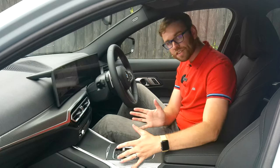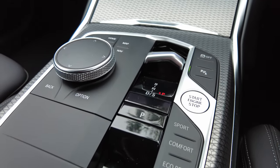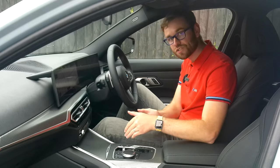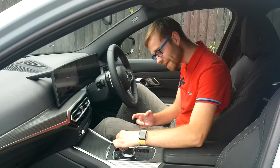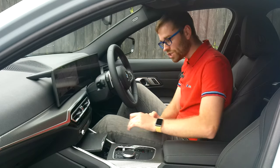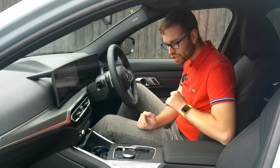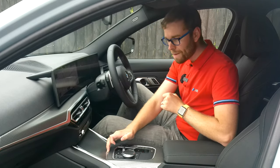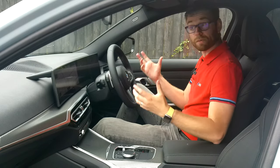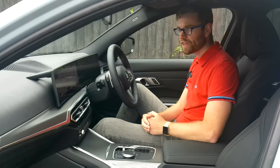The lower centre console area has seen a slight change as well. There's still a controller to operate these features, which customers do like, but the gear selector area has become very minimalistic — which I quite like, as it gives you a bit more space. We still have cup holders, a USB socket, a 12-volt connection, and some storage in the front. All in all, it is still a wonderful place to be, and that sums up this video — extensive changes and a very special vehicle.